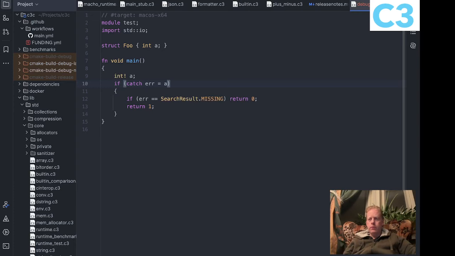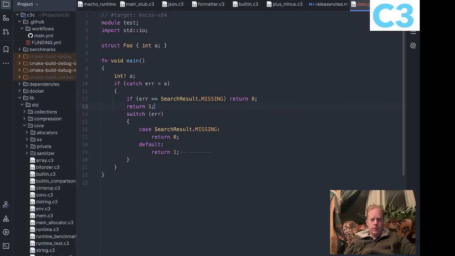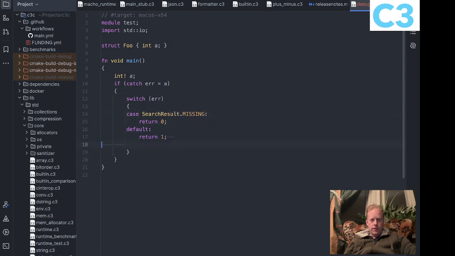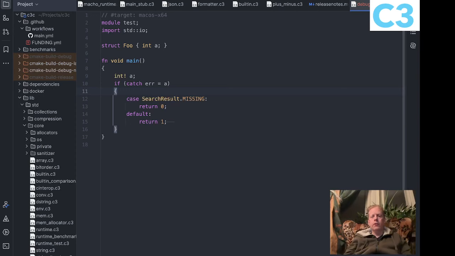Okay, so we're going to remove this one, the old one. The first thing you will have to do when you do this is to find where it's parsed. So we have an if statement somewhere.